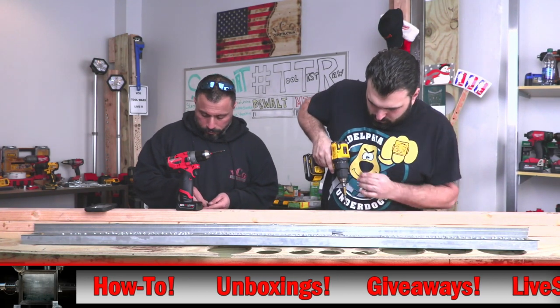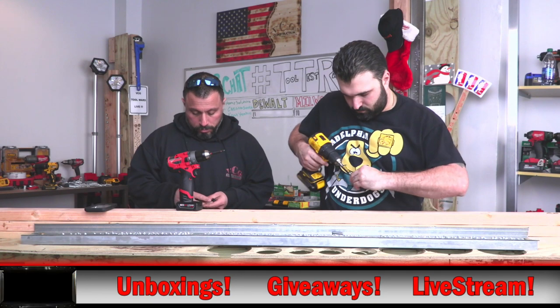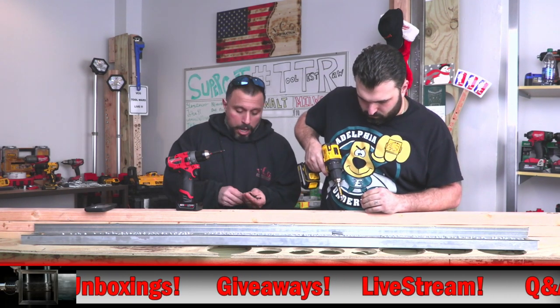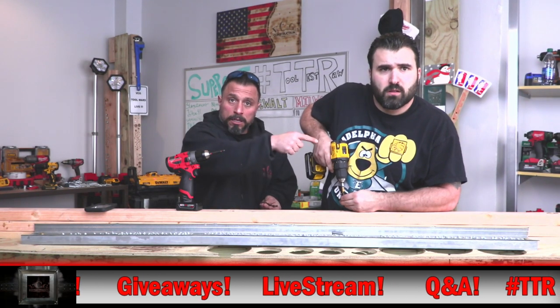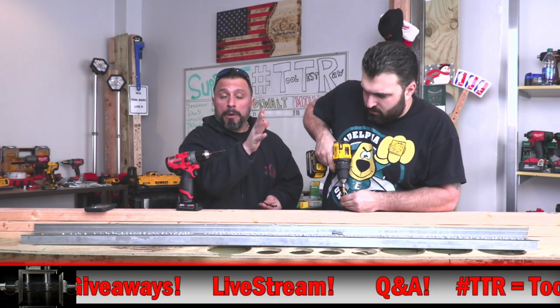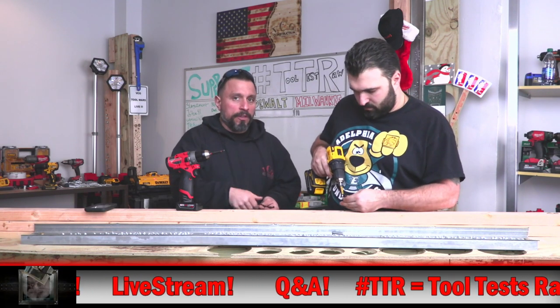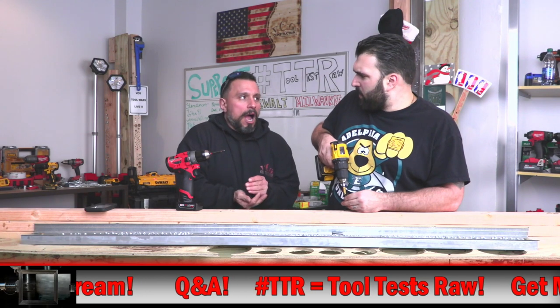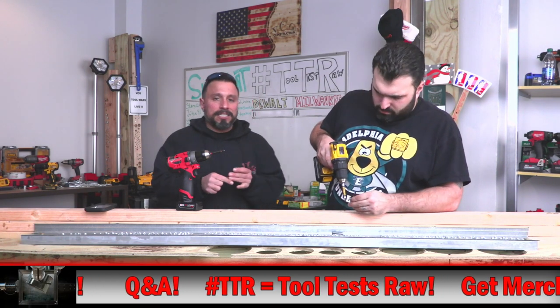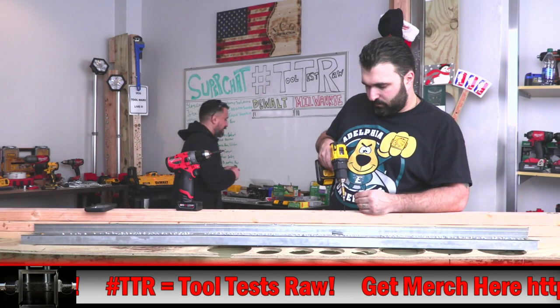J. Ray's Techfun Blaze said that had 1.5 amp hour batteries. Mine came with 1.3 amp hour batteries, and that is because of the promotional kits. These Atomics, I ordered them last week, they came in Friday, and they came with 1.5 amp hour batteries. I didn't even know they had a 1.3 amp hour battery. My thing is that they made two separate kits? I don't get it.